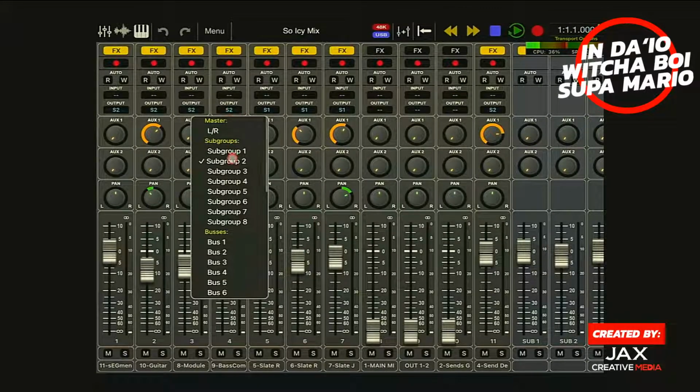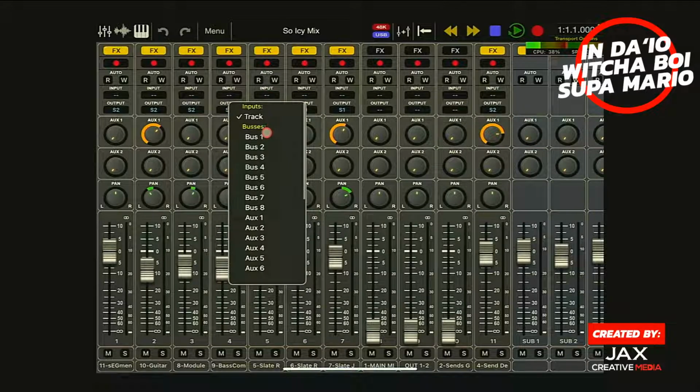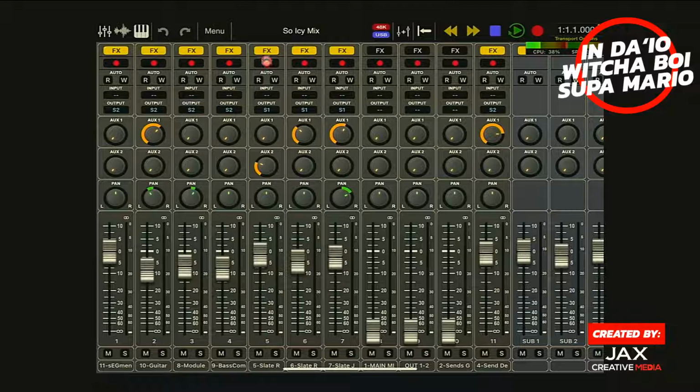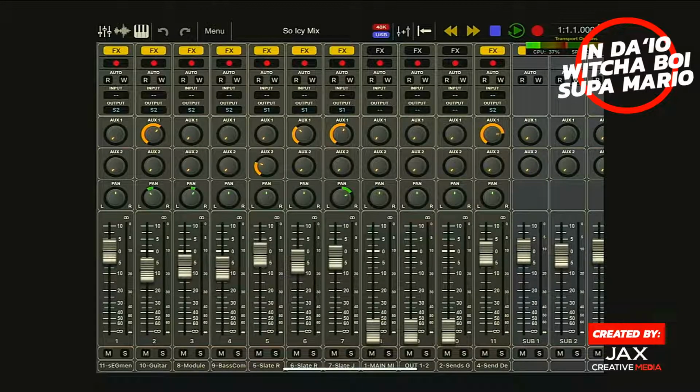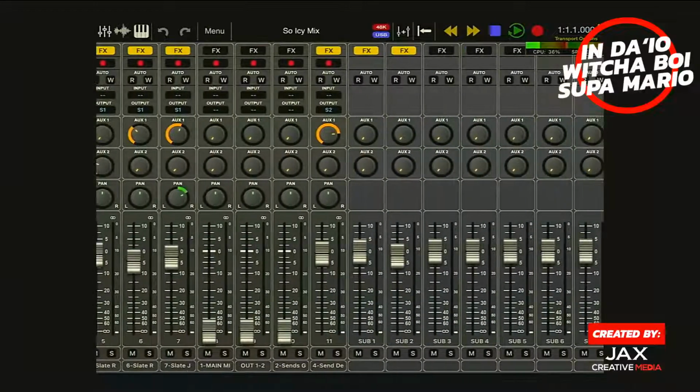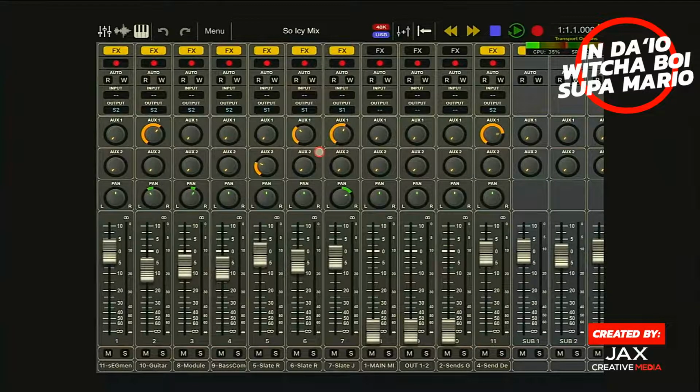You have an output section that tells you, hey, bring in the subgroup, bring it to buses. Okay. Then you have an input section where we can record. Then you have an effects section. Bam. Everything's laid out just for you, just like that. And not to mention that its processing is a little bit better than Cubasis. Regardless if it looks ugly, it don't look cute, you know what I'm saying? It works, and that's what it's all about.